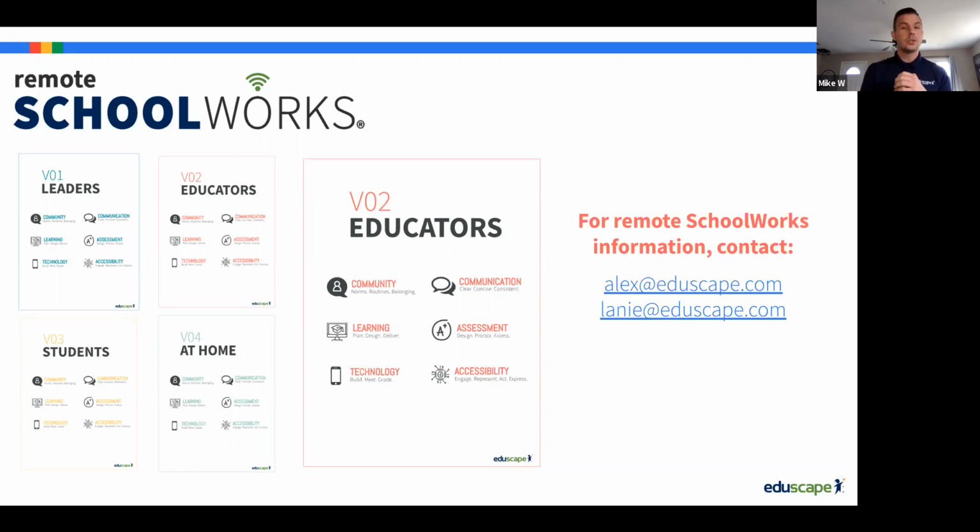Maybe you just want to have conversations about how to do all of this. Maybe there's so many options. There's really so many options. The reason I keep saying that is that we want to provide solutions to the problems that you have. If you have more questions, please just email Alex@Eduscape or me at Eduscape. We do want to support you every step of the way.